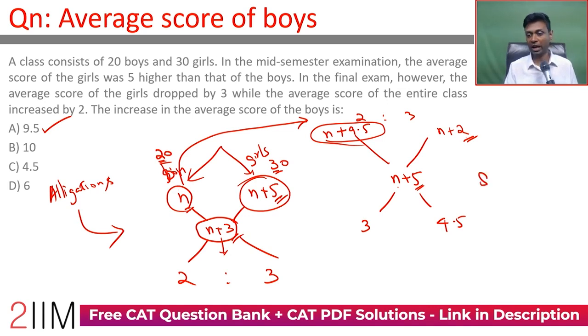So if you're mixing 80 and 90 in the ratio 2:3, you can do 2 into 80, 3 into 90 by 5, or you can say the difference is 10. I'll break this in the ratio 2:3. So that is 4 and 6. So mixing 80 and 90 in the ratio 2:3, it becomes 4 and 6, or I can find this number to be 86. Fine. Wonderful approach. If you can think like that, you're doing these questions really quickly. So keep that in mind.